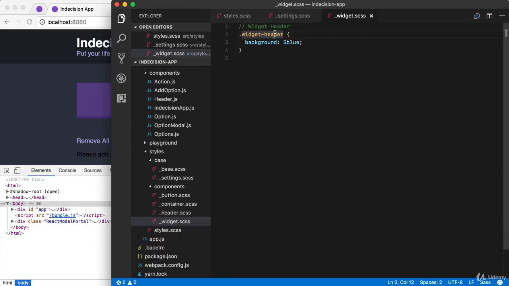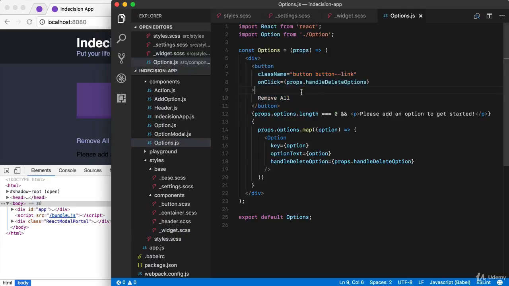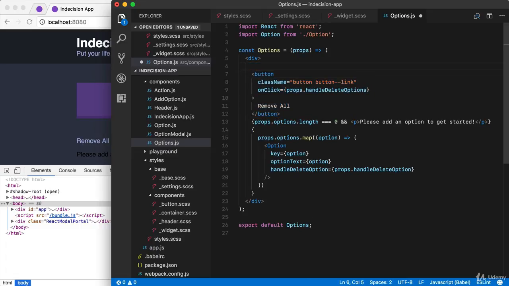Before we go any further, adding the other styles that make up the widget header, let's just go ahead and get this showing up by actually using the class somewhere inside of our JSX. That's going to happen inside of the options component. Now in here we have our remove all button, but you'll notice that we don't have the actual title. We don't have the your options title as it shows up in the final version of the app. So we can go ahead and add that. We're going to add an H3 up here. We're going to set the text equal to your options. And what we want to do is take your options and button and put them inside of the widget header.